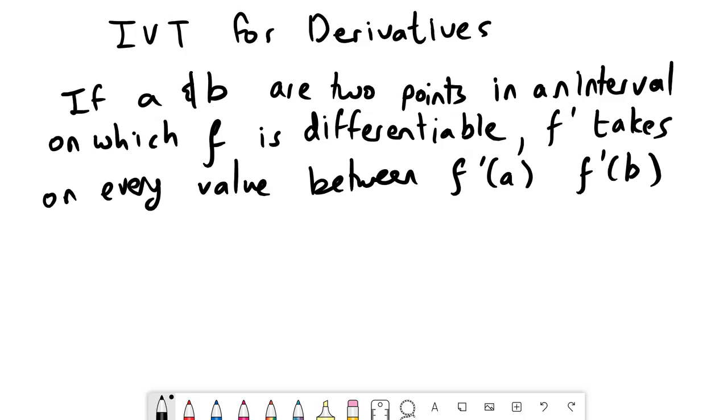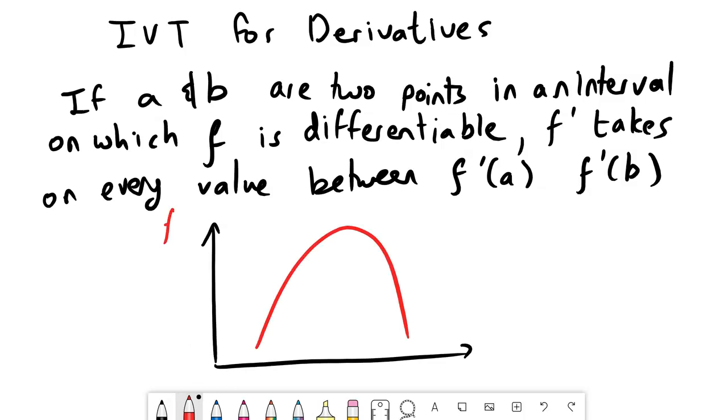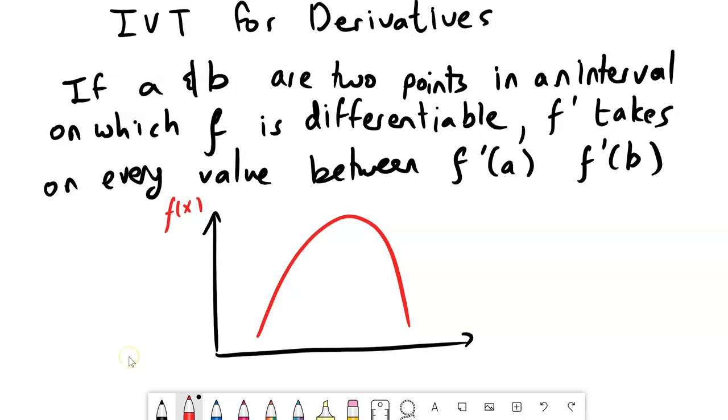And this one, we're taking it a step further. We have one that's for regular graphs, but now we have one for derivatives. What does that mean? Let's look at this graph. Let's say this is f of x. Basically what I can say is that if I define A and B here, the slope here and this slope here, that's the slope at A and B, the derivatives must be every single value between this slope value and this slope value. So a positive slope value and a negative slope value. And again, we're typically looking for 0.